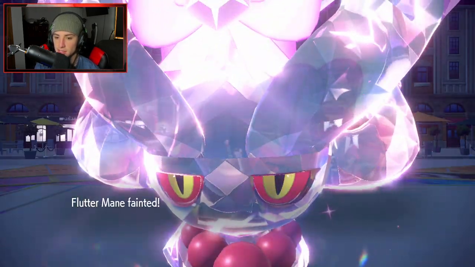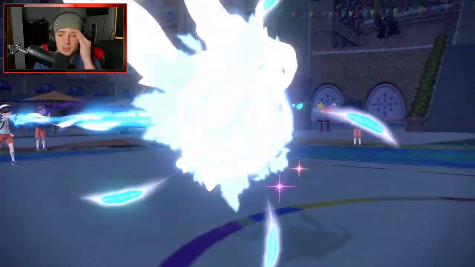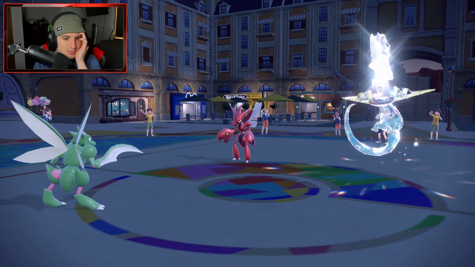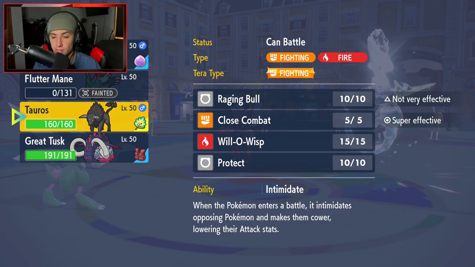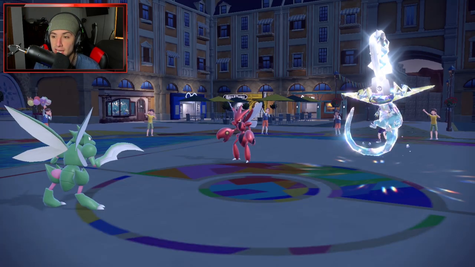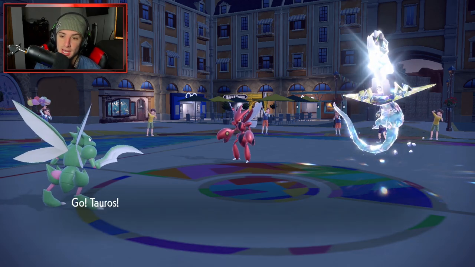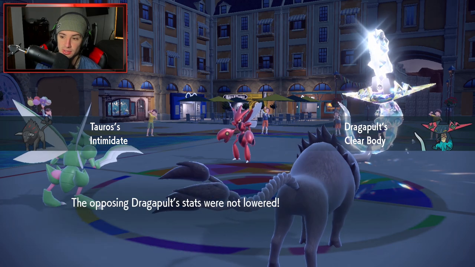My lovely little Tusk. Did I bring... I don't think I brought Tusk, actually. Hold up. Did I bring my Tusk? I did bring my Tusk. Okay, cool. Actually, Intimidate works even better. I gotta go into Tauros. Intimidate coming out here.